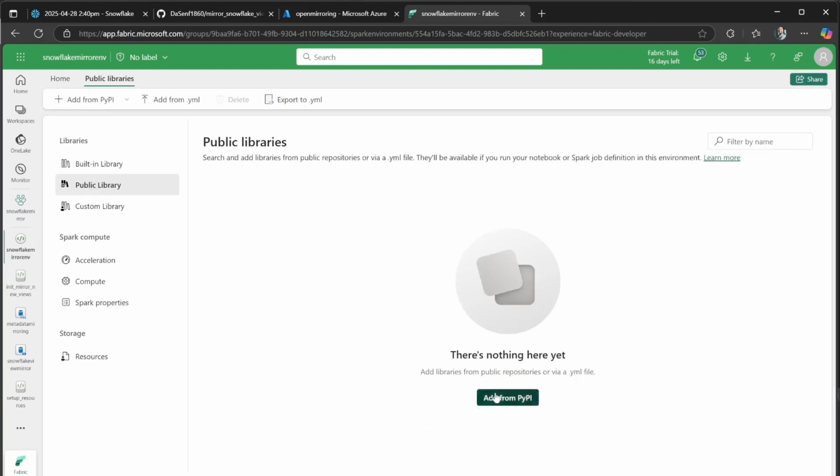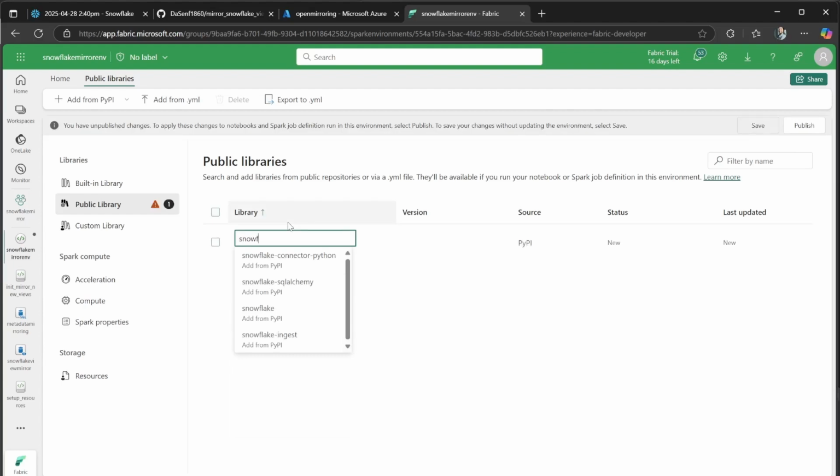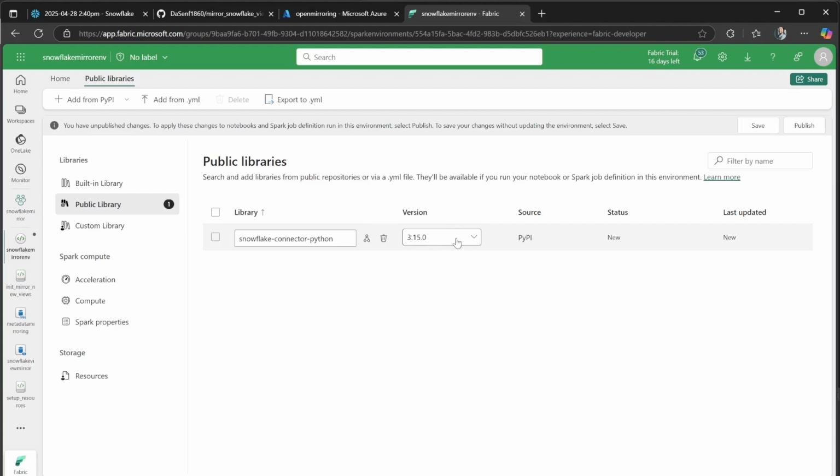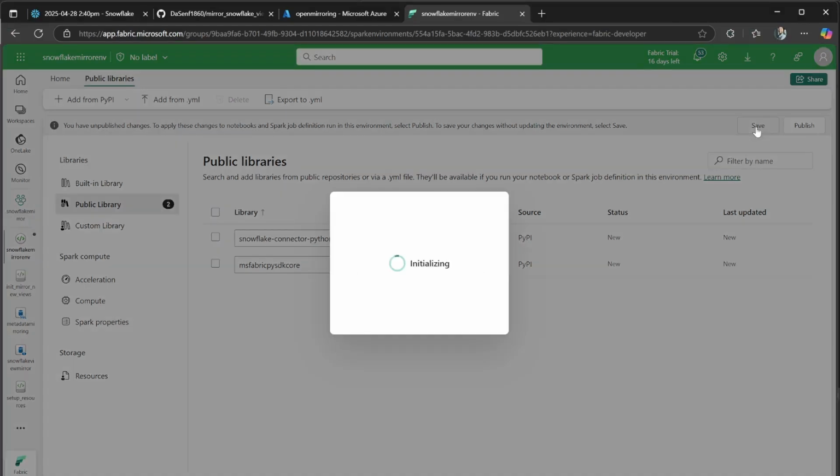But I just want an environment which allows me to use these public libraries. So one is the Snowflake connector Python. It's also suggested here. And I want to use this newest version. Another library I want to add is the MS Fabric Python SDK core, which allows me to interact with Fabric resources. I click Save here.